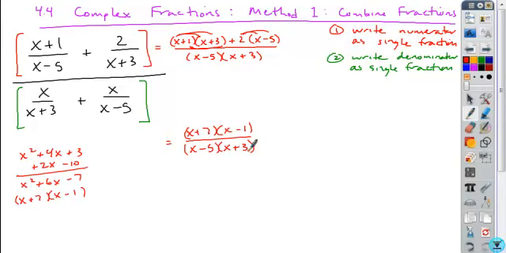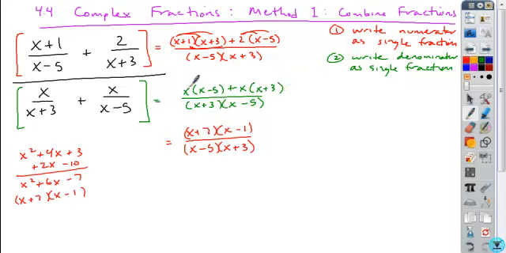Now we move to step 2 and we do the exact same thing with just the fractions in the denominator. So when we do that, we can combine these into one single fraction. So you need the LCD factor of x plus 3 and x minus 5. We take the numerator of our first fraction, multiply it by the LCD factor missing from its denominator. It's missing x minus 5, plus the next fraction's numerator x times the LCD factor that's missing from the second fraction's denominator. It has the x minus 5, it's missing x plus 3.